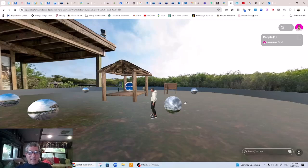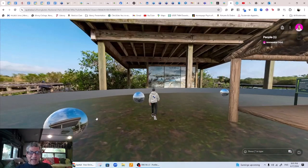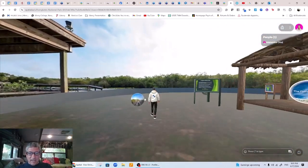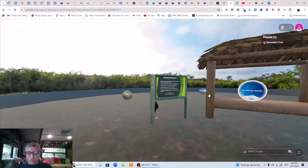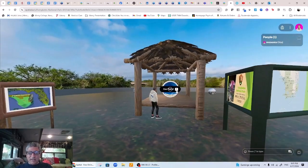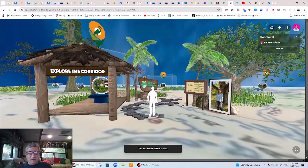of the area. And here we have more of these skyboxes that the host can put in. And I don't have host privileges to show you here just as a user. I have host privileges as a developer, but I'm showing what you would experience, and we don't have those host privileges for just the average visitor. It'd be a teacher who's been given host privileges to come in and then can lead the tour and show different skyboxes. Okay, so we won't visit all 12, but you have all 12 to visit, and they can be expanded in the future. That just gets you started.